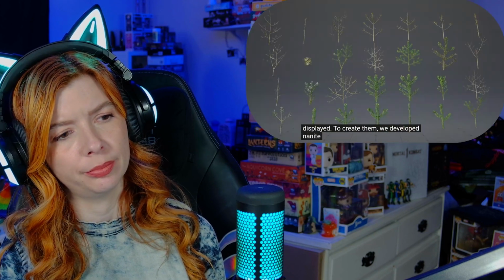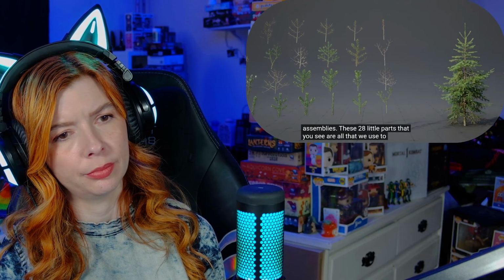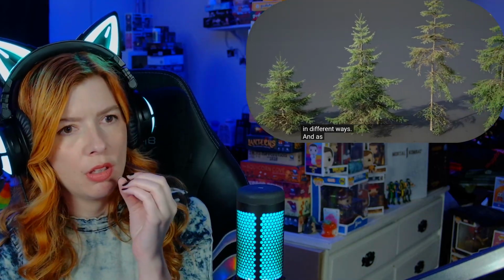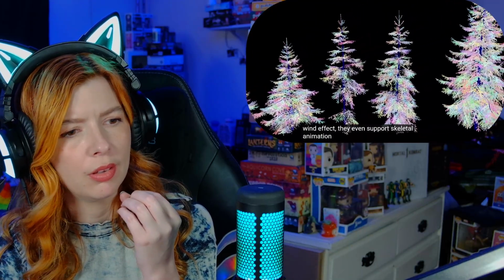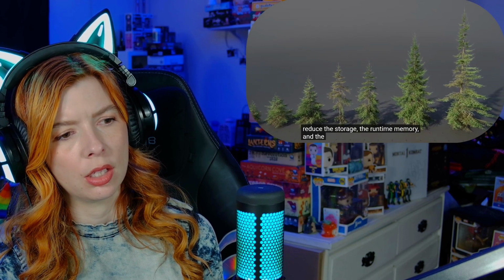So we had to rethink how trees are created and displayed. To create them, we developed Nanite assemblies. These 28 little parts that you see are all that we use to build all the spruces from the forest. They are instanced thousands of times and used like building blocks to assemble trees in different ways. And as you probably noticed with the wind effect, they even support skeletal animation, which runs on the GPU. Thanks to assembly, we greatly reduce the storage, the runtime memory, and the rendering cost.